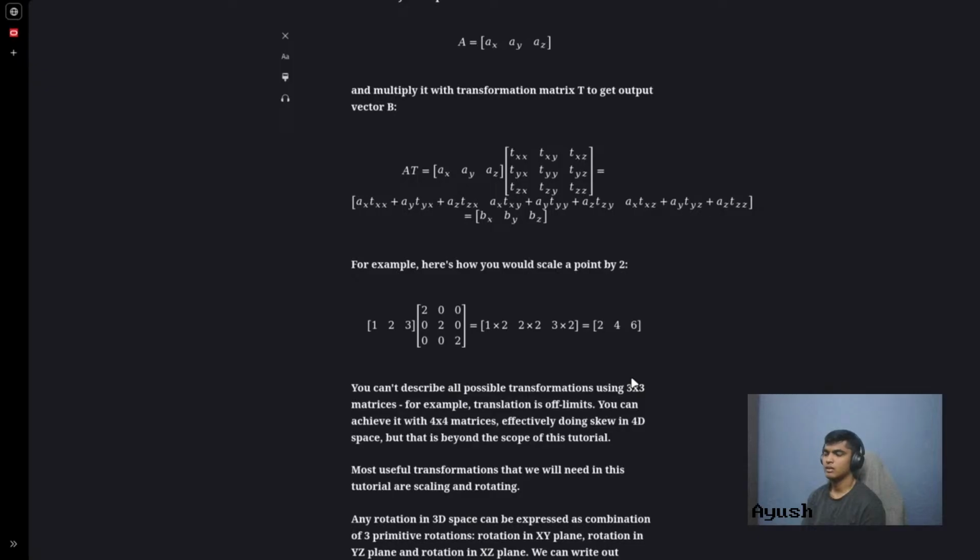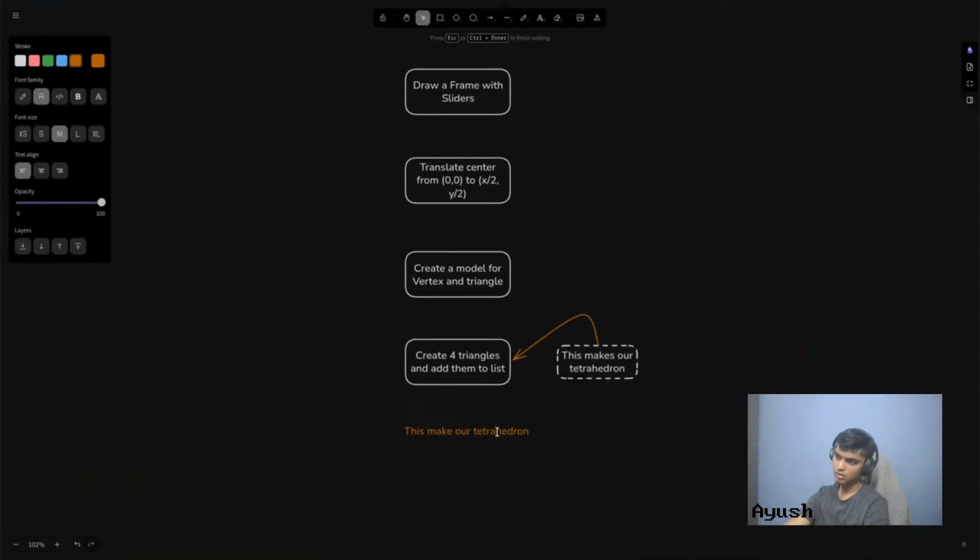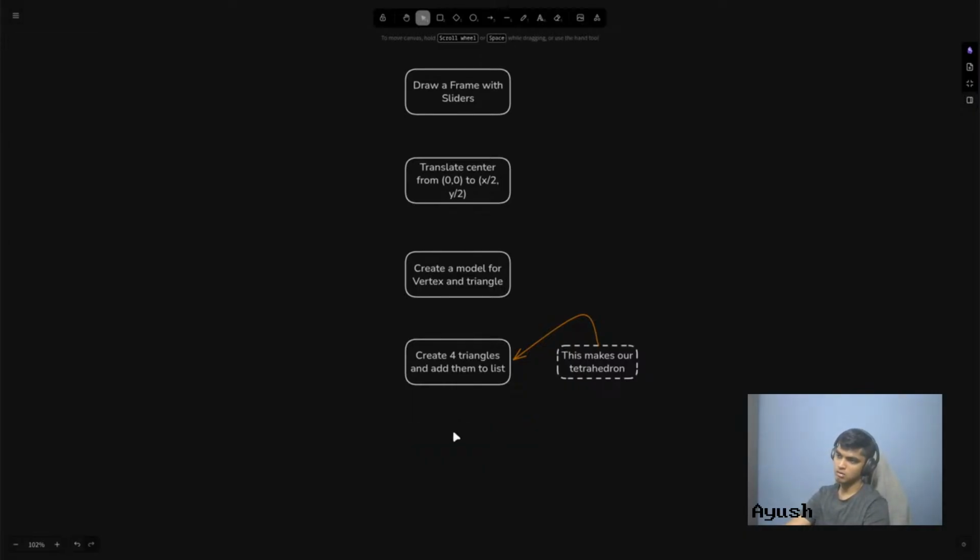I think I'm overthinking it, but it looks like the number of dimensions you want to project on the 2D screen is the order of the matrix that you want. So if you want a 3D, you would do a 3 by 3 matrix. I think this is worth noting down. This mega tetrahedron.